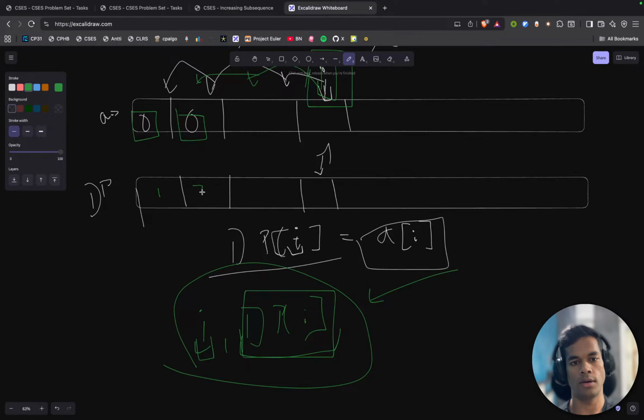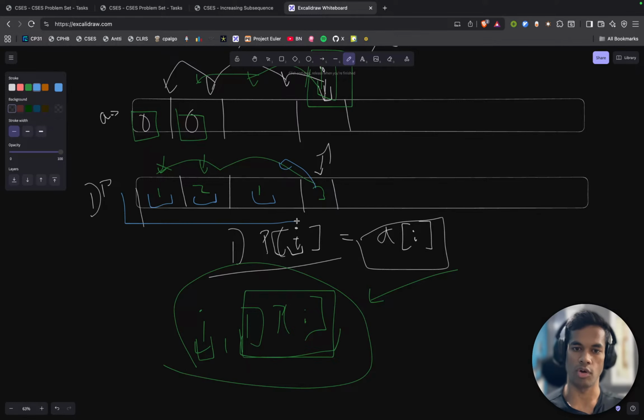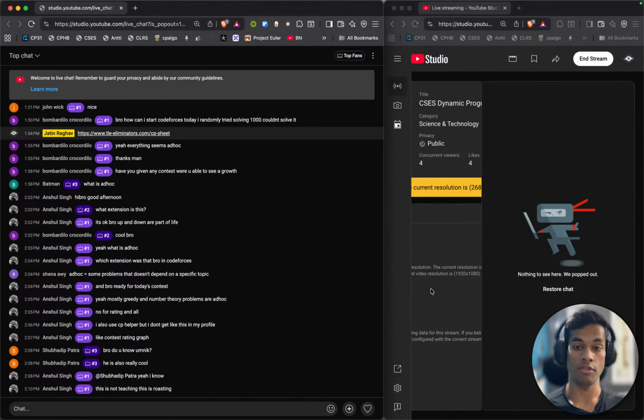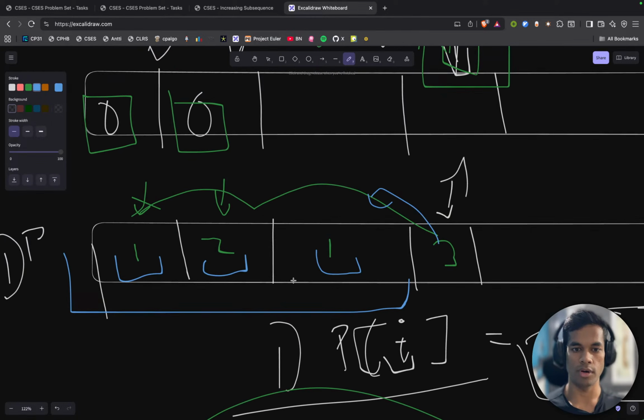If I have 1, 2, 1 here, and here I have 3, then this 3 should go with this number and not with this. And this 3 could be paired up with all of these numbers. I need a log n time algorithm to find the best choice possible, and then make that choice and move forward. A log n time algorithm would be much preferred.